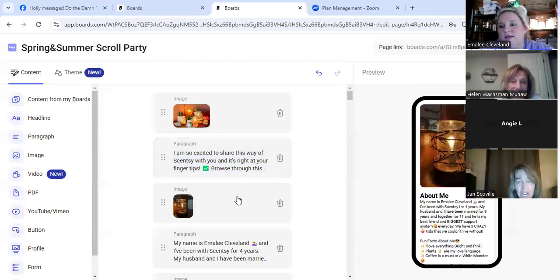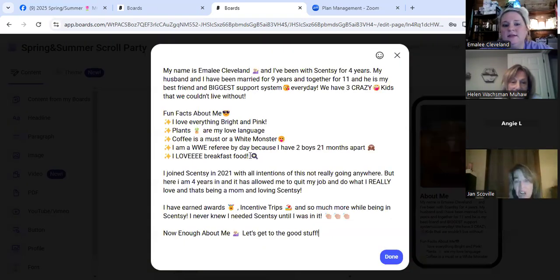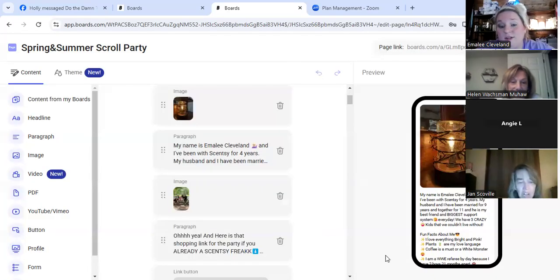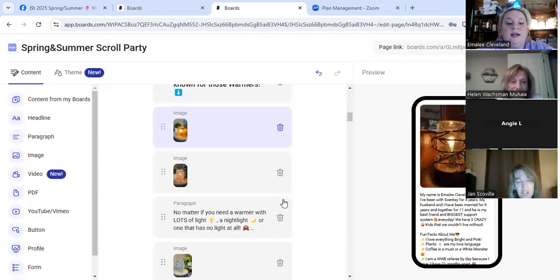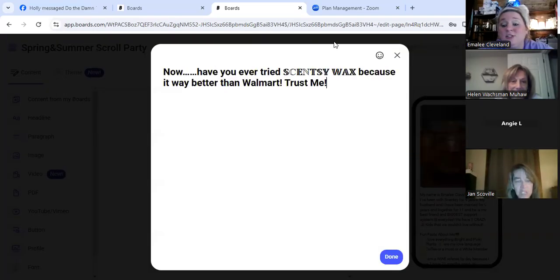And then if we scroll over here, it's already updated for you. It's super quick, so you can see what it's going to look like for other people and decide, okay, I don't like the way that looks, we're going to change that. Same thing with the words. If you go into it simply like this, you can edit it to whatever you want completely. So I just love it. I think the scroll party is a great feature for all of this. If you don't like the way something looks, go in here and change it. Like anything that you want to, it makes it super simple. Like I said, it takes a little bit of time on your part, but take your time on it.